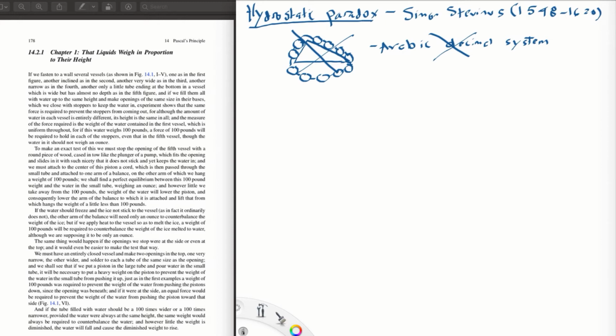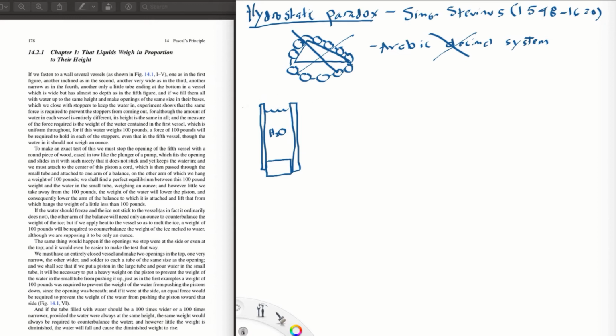Imagine for the moment that you had a cylinder full of water. I'm going to draw a cylinder like this. I'm getting used to drawing on this tablet, so you have to excuse the not entirely straight lines. Imagine you had a cylinder like this, and you plug the bottom with a cork that is able to slide very easily up and down. And let's suppose that you filled this with water. So this is H2O in here.